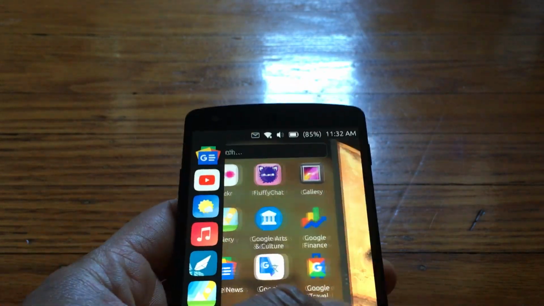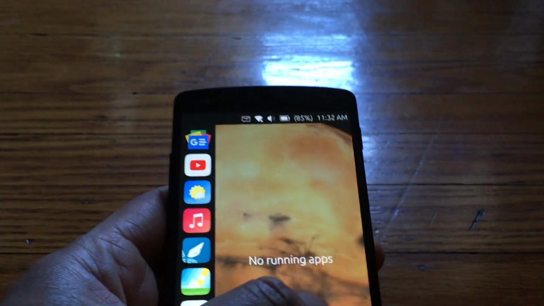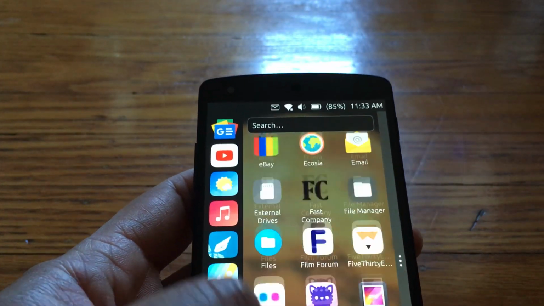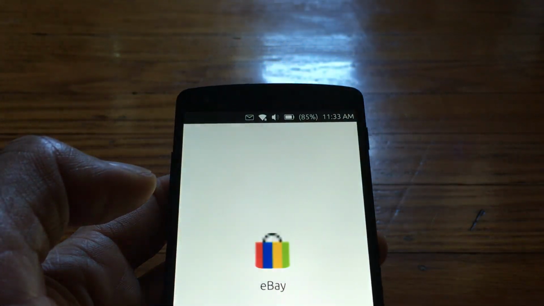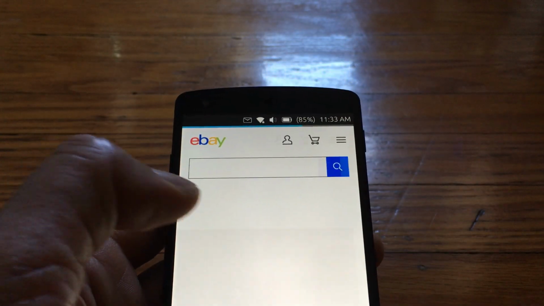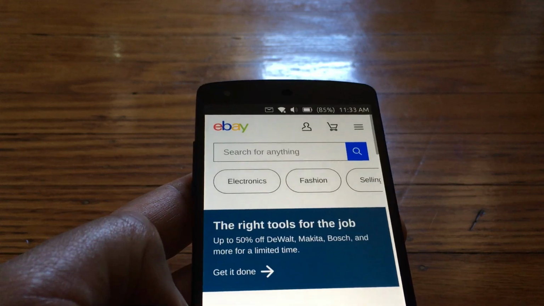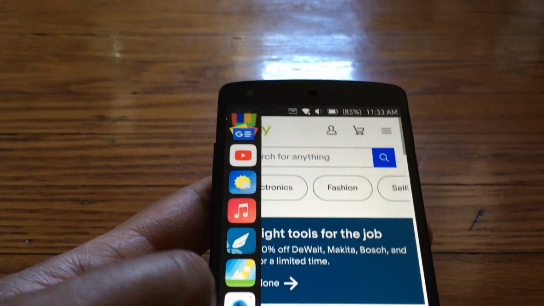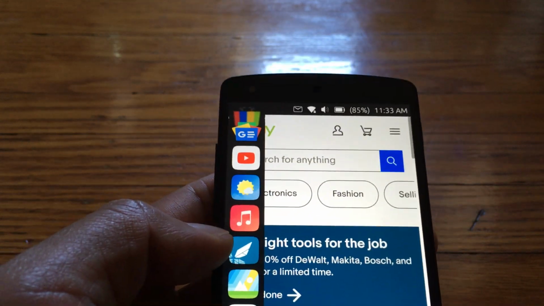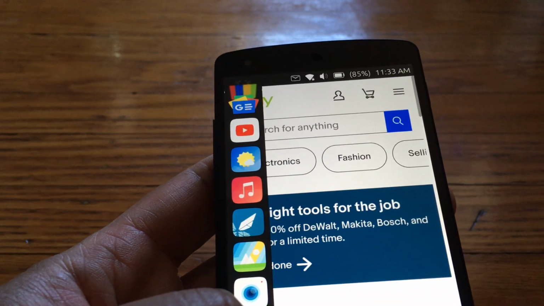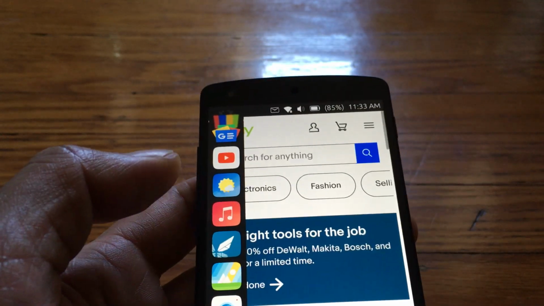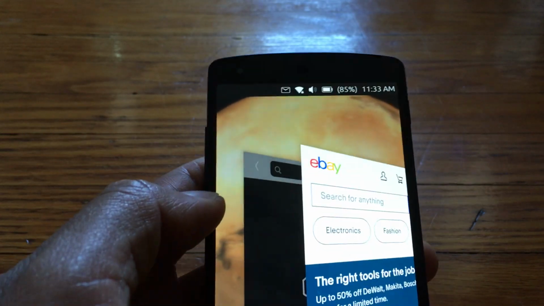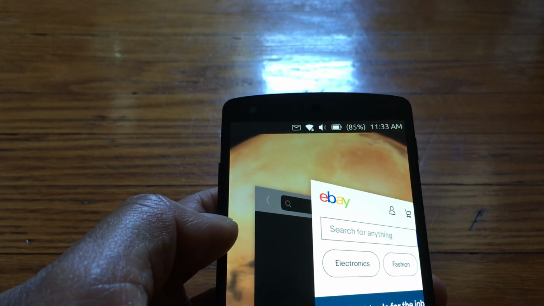I don't think I have it open here. Yeah, I do not have anything open right now. No running apps. I just want to open up eBay one more time here. And you may have noticed this already. One other advantage of doing this through the Weber app and making these simple web apps: I just open up the Morph browser. Now you see how we can have these two as separate windows.